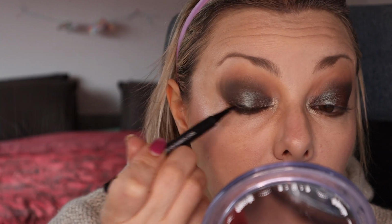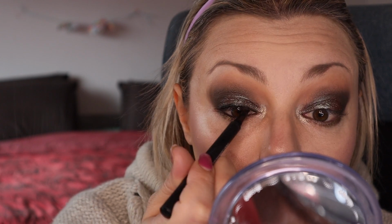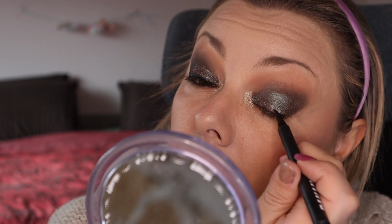I will go on top with this eyeliner from Banana Beauty. This is called Drama. I will not buy this one again. Actually, I'm not so keen on the brand. I've tried a few different products from them, a different eyeliner, a different lip product. They are not bad. The lip products are quite good actually, but they are crazy expensive, and you always have sales going on.